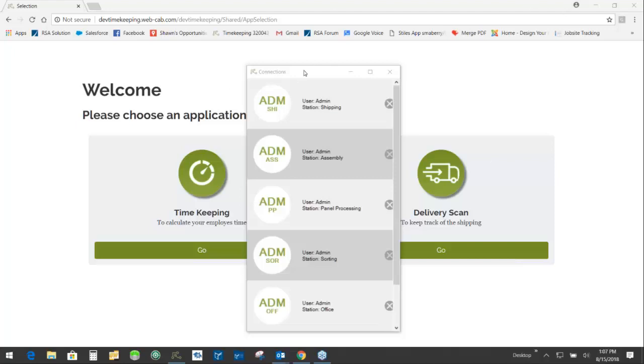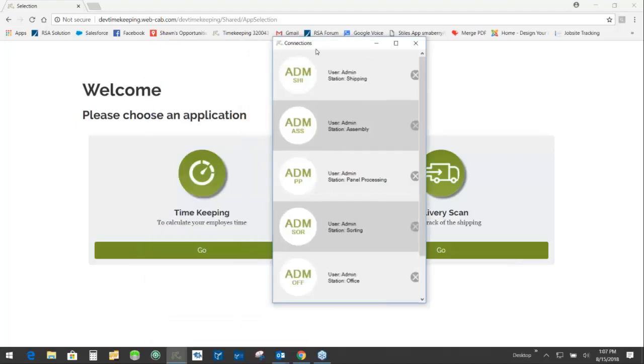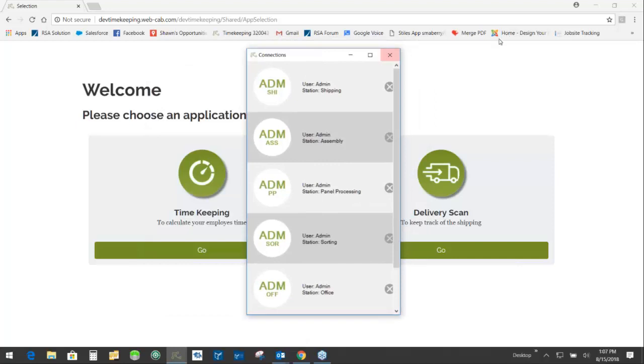What you will be seeing on your screen is a little docking station here that holds the Production Coach logins. For our demonstration today, I've made a login for Office. For panel processing, I use a generic term there. Some are doing saws, and others are doing nesting machines, that kind of stuff. We'll have sorting, assembly, staging, and shipping.